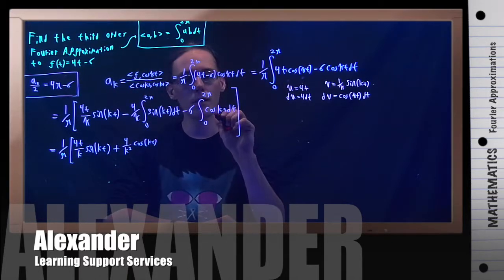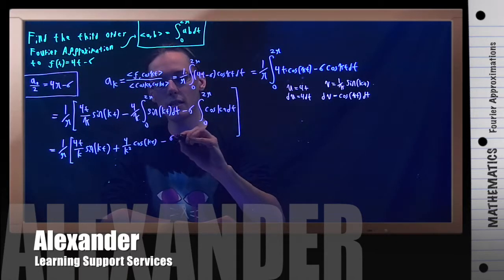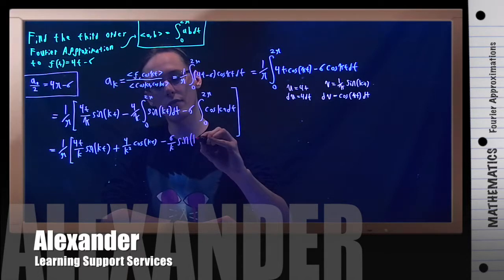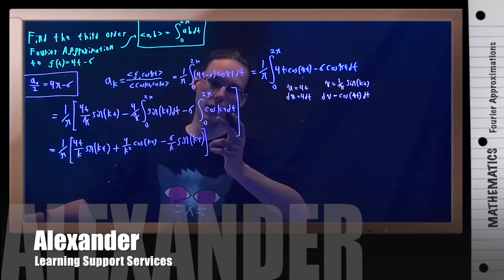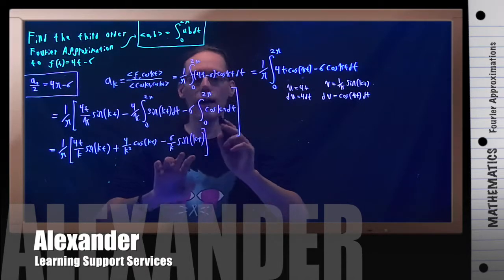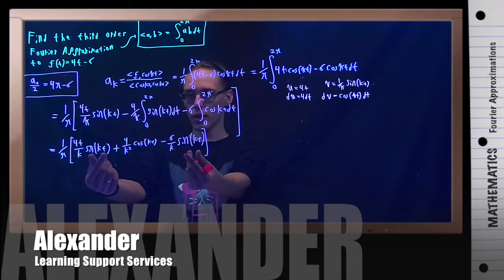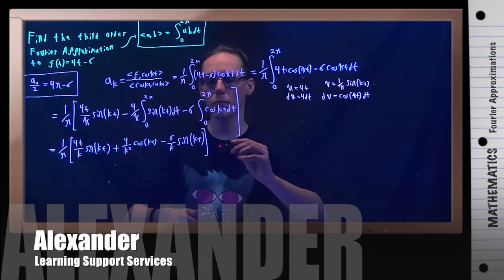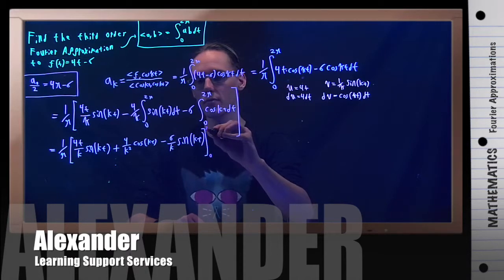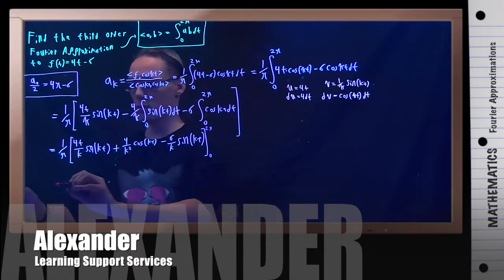Likewise, right here, this becomes minus 6 over k sine of kt. Again, take the derivative of sine, you get cosine, no sign change here, and then the k would cancel with that k right here. Notice that I have two like terms here, the sine kt, so I can put that together. This is all being evaluated from 0 to 2 pi. So I'll still do that over here, actually.